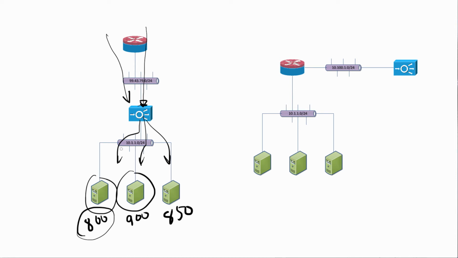And so it tries to then balance intelligently so that these are roughly the same number of connections on every server. And you can also do weighted as well. So I could weight these. If I know this web server is more powerful, I could tell it to send more connections to it. And that's part of the configuration with weighted round robin or weighted least connection.